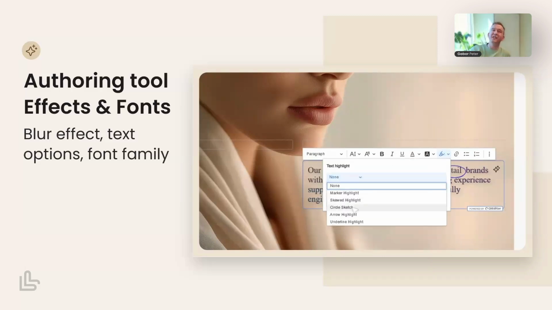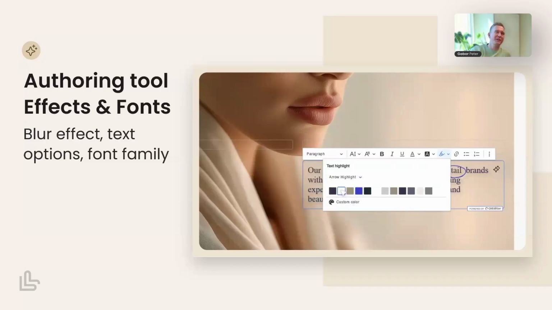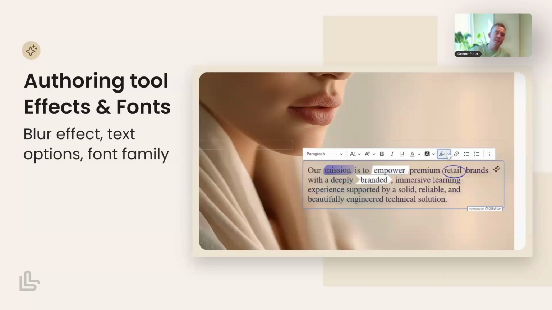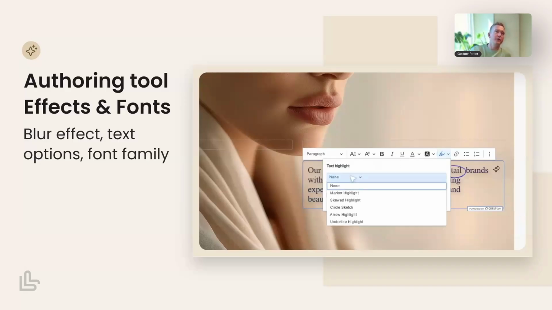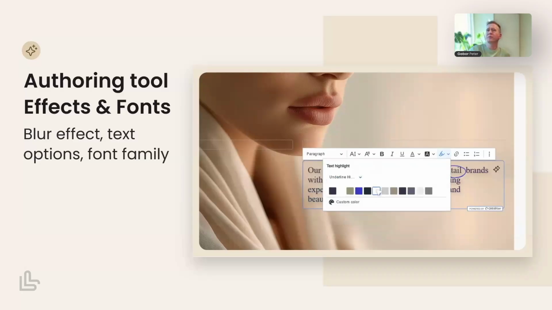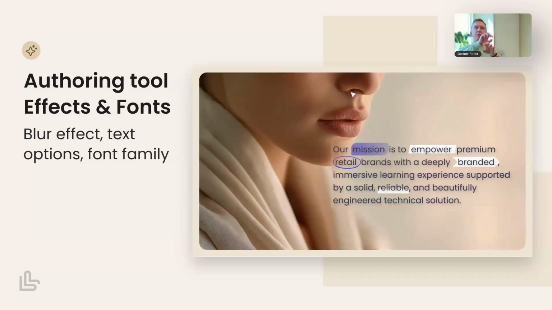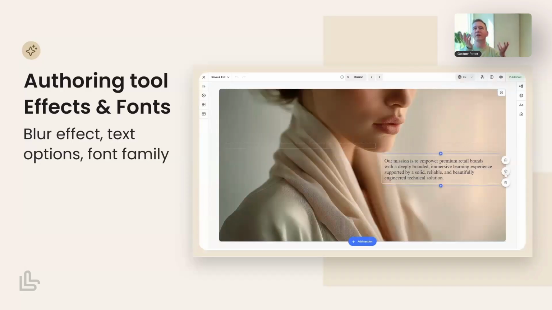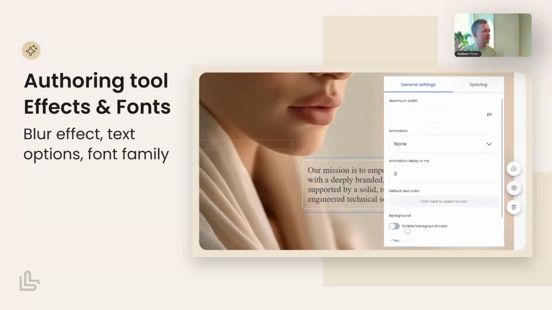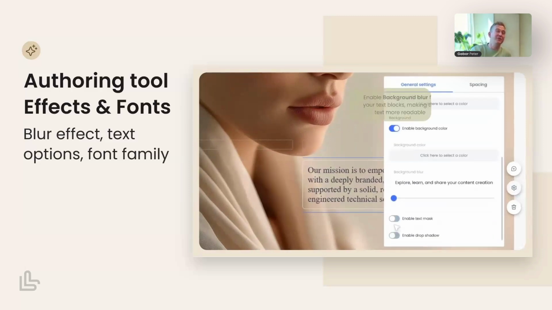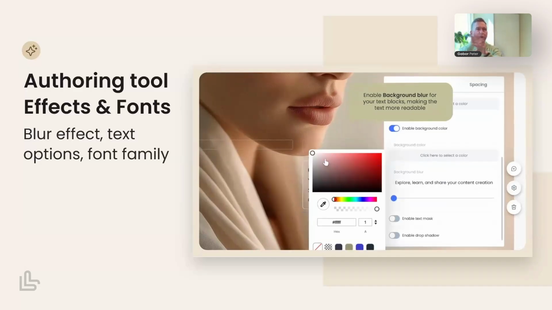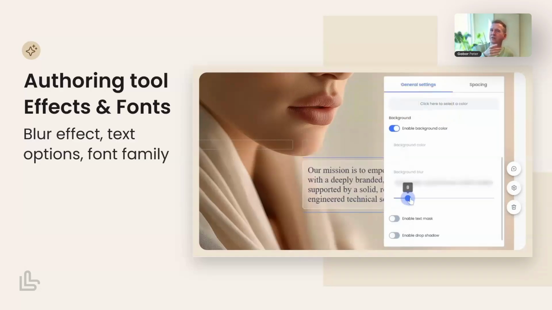And let me tell you also a little sneak peek, which is not a feature which is available, but it really belongs to this package. It's word by word animation. So we are creating an animation possibility for maybe titles or shorter texts, where the words can appear one by one, like with all the animation options that we already have on the platform, like fade in or slide in or whatever. And it can create a very nice effect where, in a title, boom, boom, the words appear after each other. So that's also something new which we are rolling out next week probably.